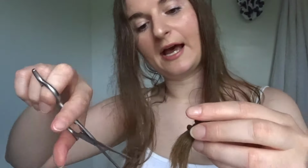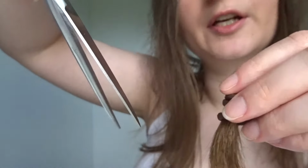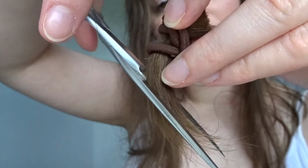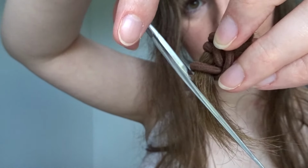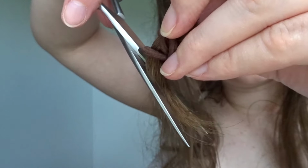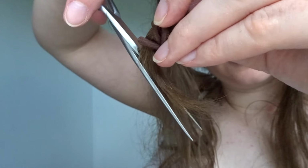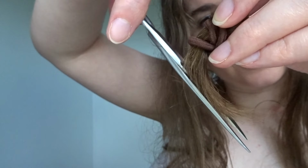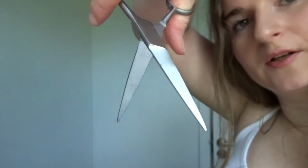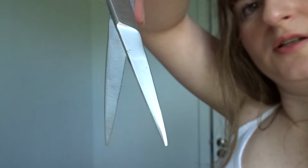Quite pleased. What I'm finding very helpful, I'll show you on this bit of hair, for that half-cut technique, is that I go in with the scissors already half closed and I meet the hair, right? I can feel the hair and the scissors meet each other there, and then just literally the tiniest of hand movements as I move down the hair. You'll hear just that tiny little sound. Half closed, and never fully close it again. Don't go all the way open, all the way closed, all the way open, all the way closed. It's just that in the middle.